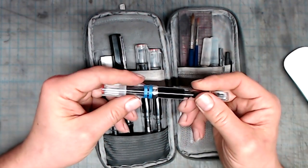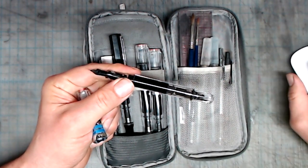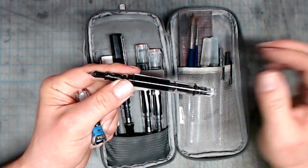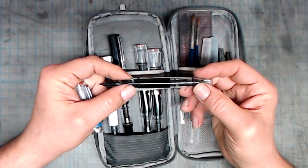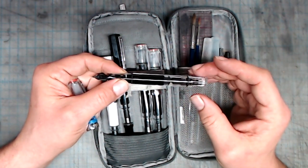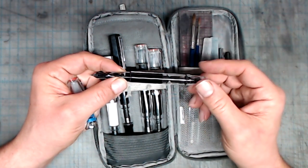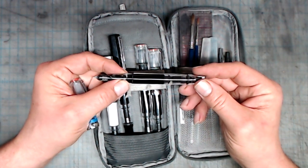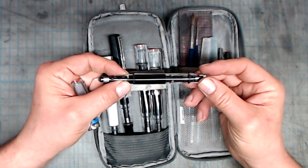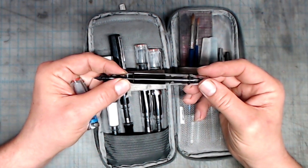Now, the second consideration is ink capacity. The Ecos have a built-in filling mechanism that allows them to hold quite a bit of ink, up to 2.5 milliliters. Now, while getting a full fill takes a bit of work, it still means you can fill your pens, let's say, every 2 to 3 weeks with regular use and not really worry that you're going to run out. Considering that a standard cartridge holds less than 1 milliliter of ink, like 0.8 milliliters, that's a pretty huge advantage.